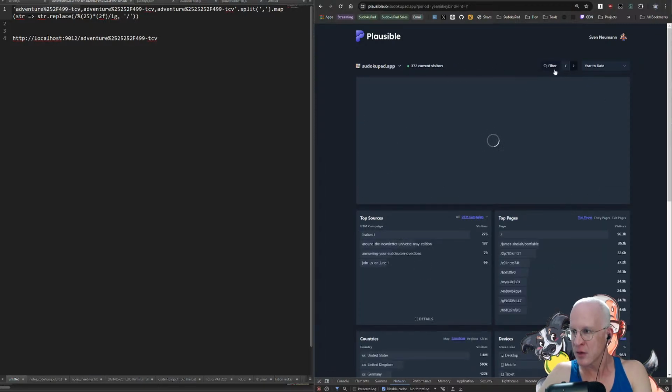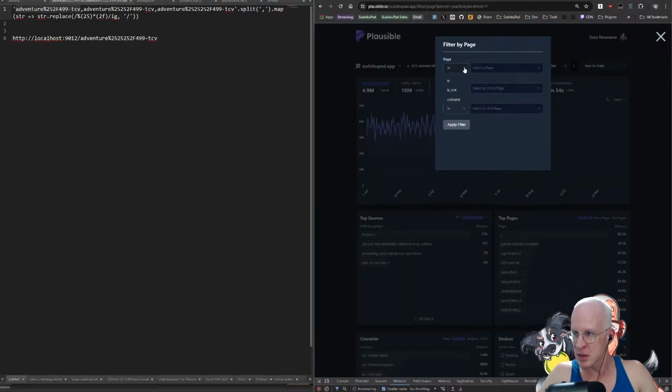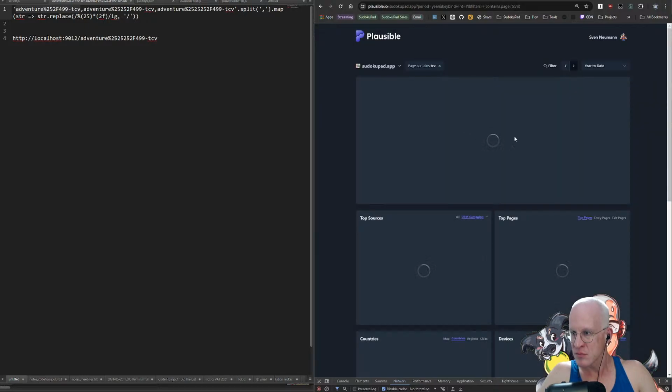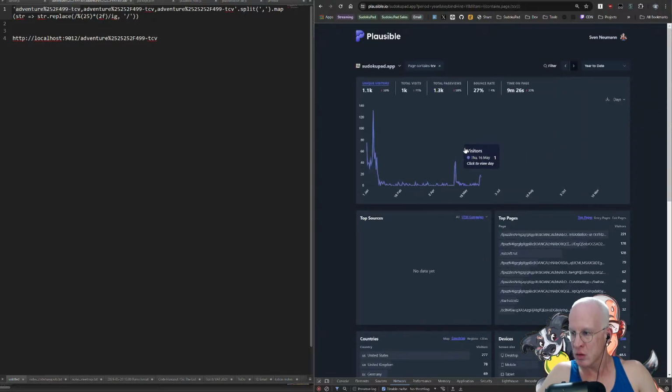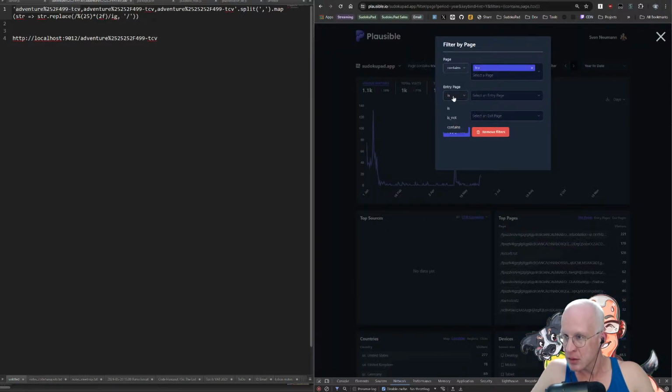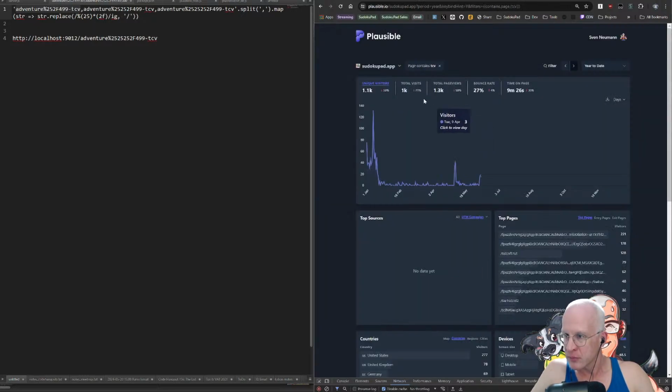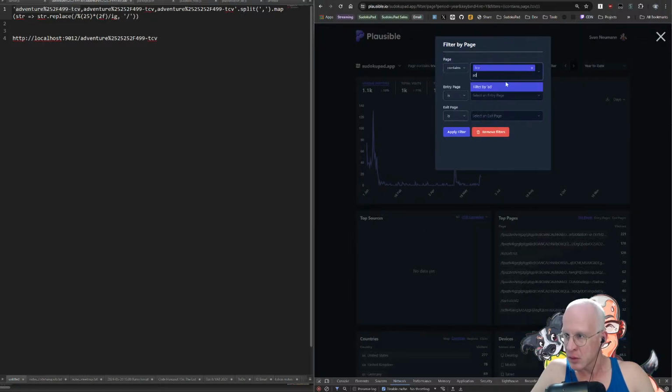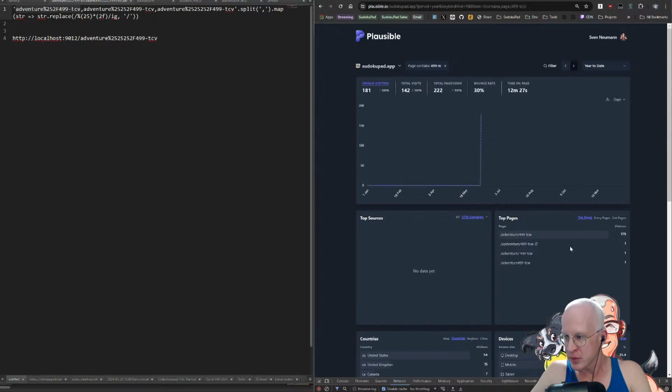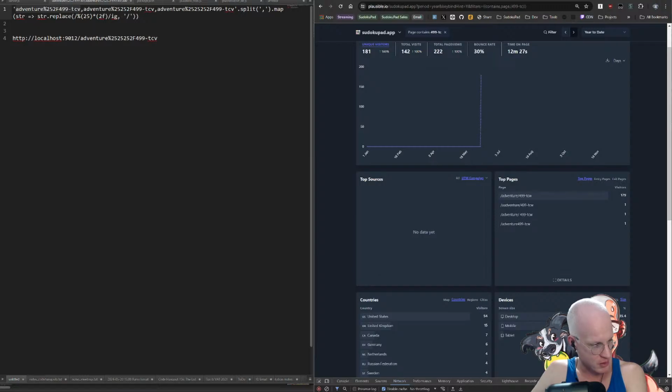What about if I say filter page contains PCV? Okay. Page contains. Page contains. Or Dutch TC. Not that. 499 TCW. So TCV. Problem is, it means that the error page doesn't log into Plausible.